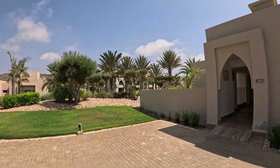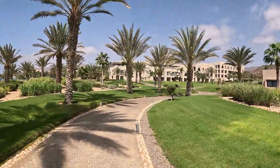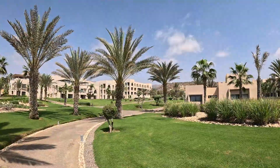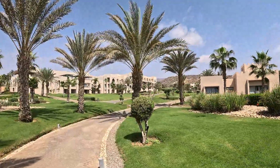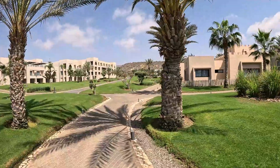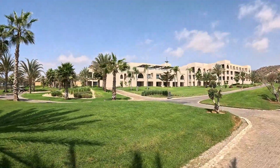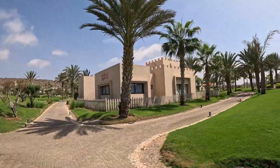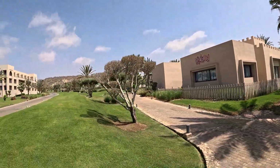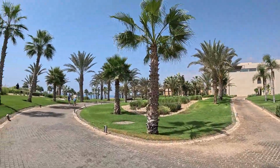More accommodation blocks on the back there, and this is all gardens here. The top there was the back of the entertainment. Oh no, it's not, that's rooms, isn't it? Oh no, talking rubbish, that looks like rooms. I think the entertainment's around further around the back there. The top's there with the covers on. That's where you eat. That's the evening outside area of the other restaurant. You got RIU Land, which is like for the kids. Our kids are all grown up, we're just on our own, so it just shows you it's got some size to it.